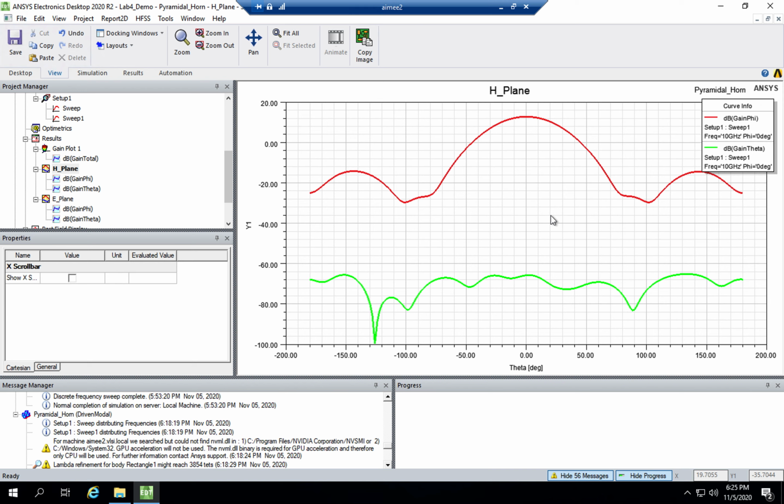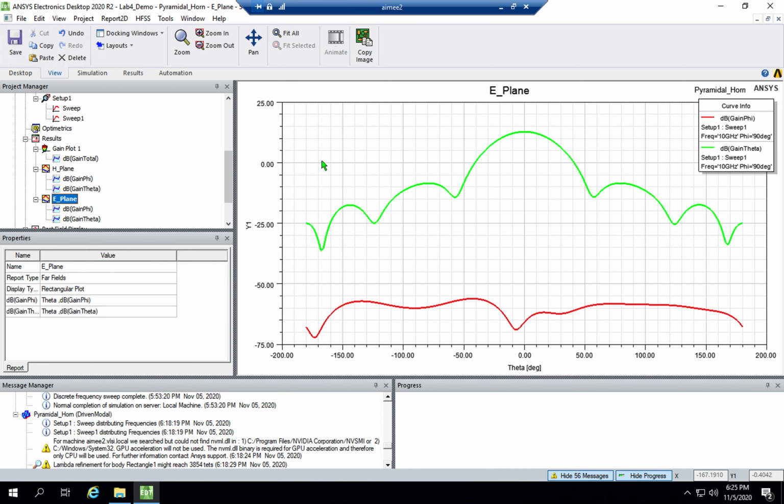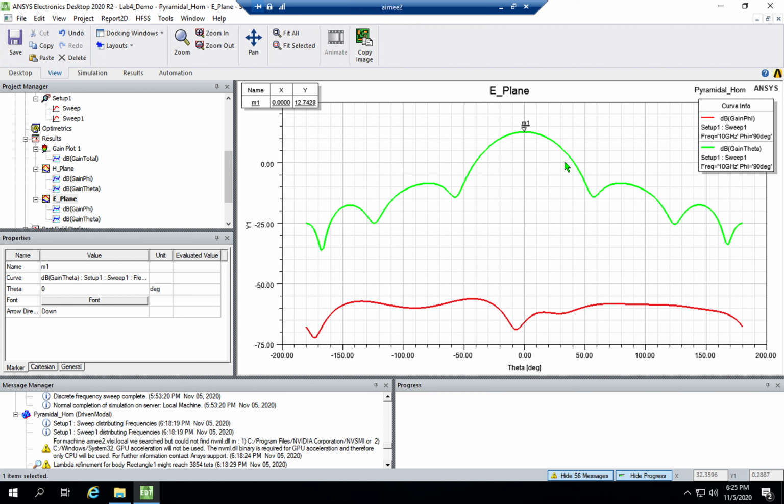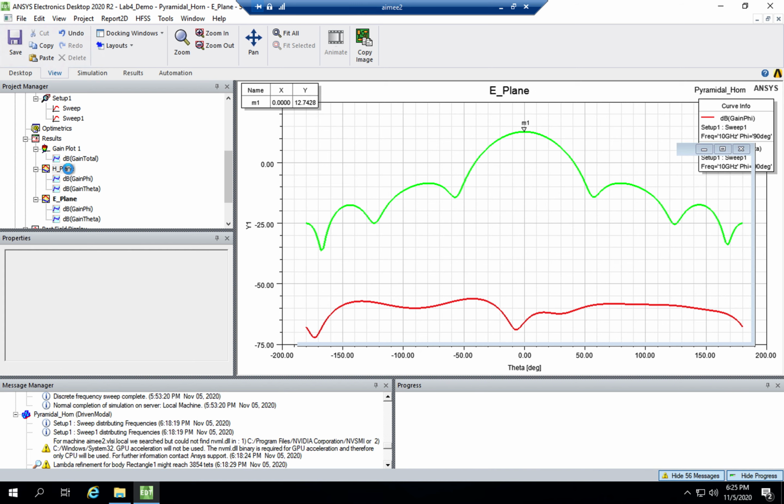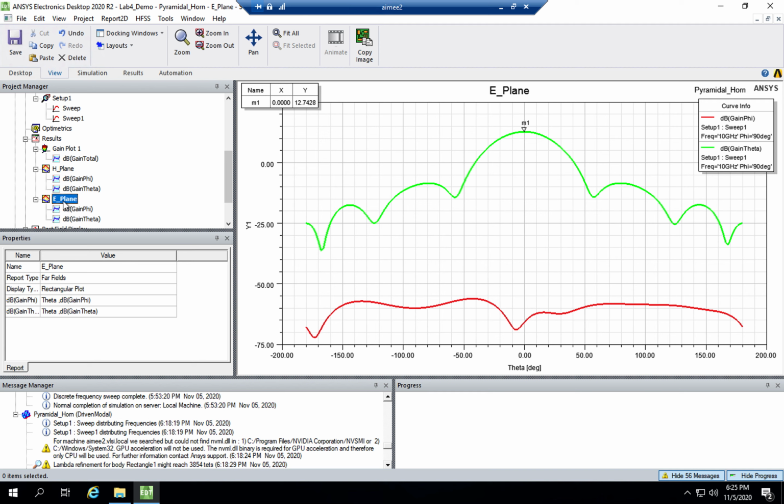All right, so question E is asking what's the broadside gain of the horn, and again that's the highest gain here. So you can either do it from this plot or the other one. In both cases, it should be the same. So here it's 10.7, and over here it should be the same gain. So at broadside, and it's exactly at 0. So 12.7, not 10.7. So these two numbers should be about the same. Yeah, they're exactly the same. Good.